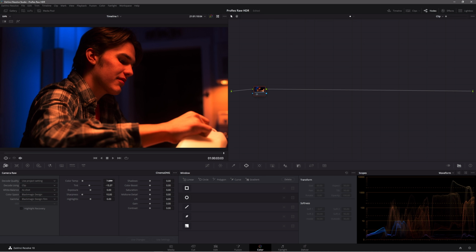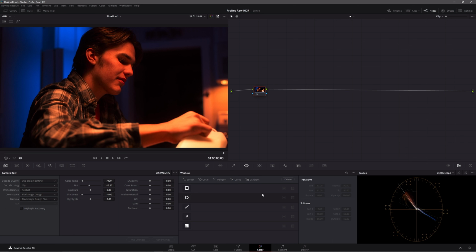The first thing that I like to do is balance out my image. And when I'm balancing out my image, I'm going to be balancing for skin tones. I'm also trying to get my whites and blacks as close as possible to neutral. So we're just going to go ahead and bring down that color temperature, which I believe in camera, I actually shot it at 3500, which looks like it would be correct. So I'm going to leave it right about there. That's looking pretty good to me.